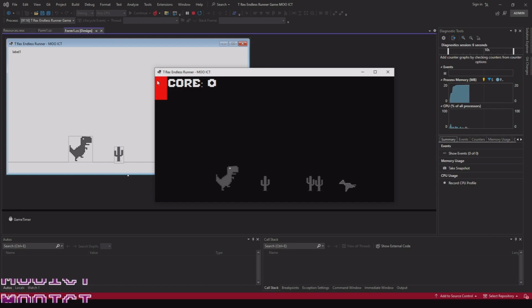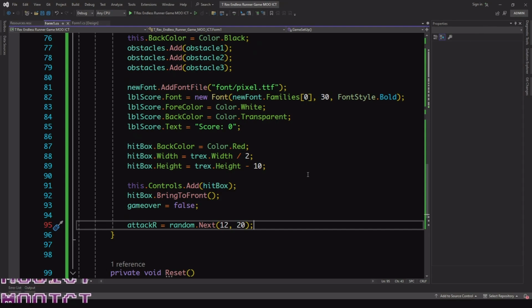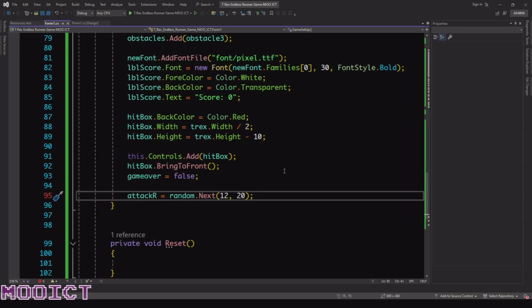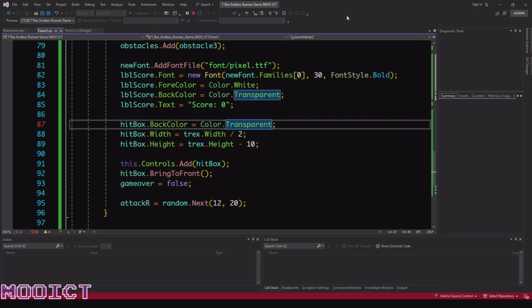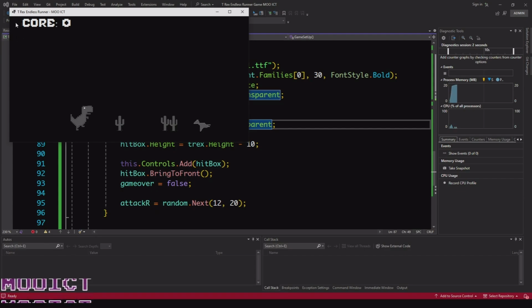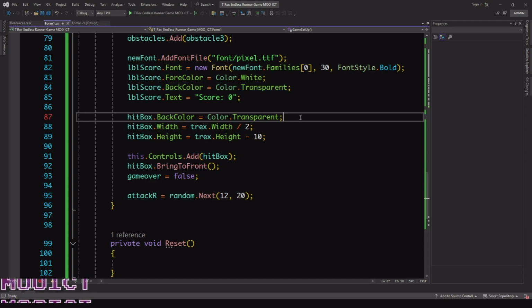okay, so you can see that this is our hitbox at the moment. Because it's not inside the timer just yet, when we run the timer it should just stay attached to the T-Rex. So basically this is our hitbox, right? I'm going to set this to transparent for now. I just want to see the font changing first. Okay, so if we set it to transparent, we can't really see it anymore, right? But that's perfectly fine. It's because it's on top of the text. That's why the rest of it is not showing up.